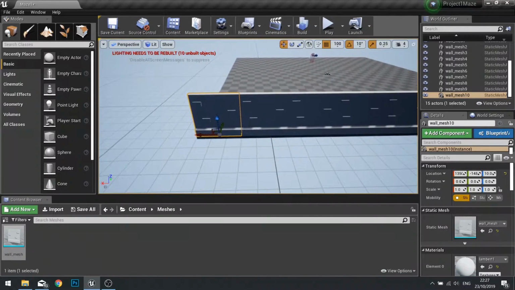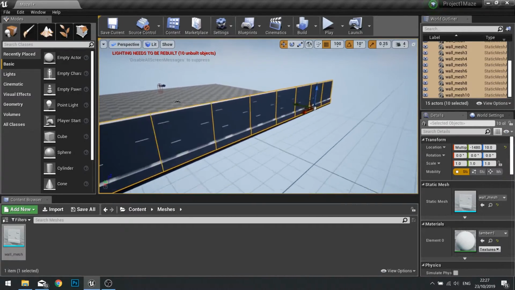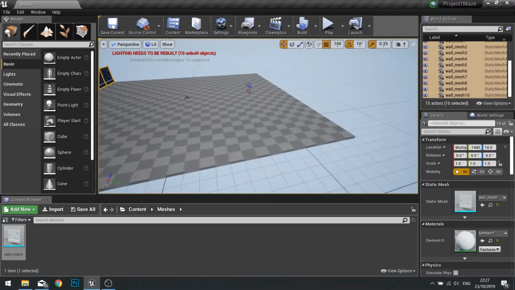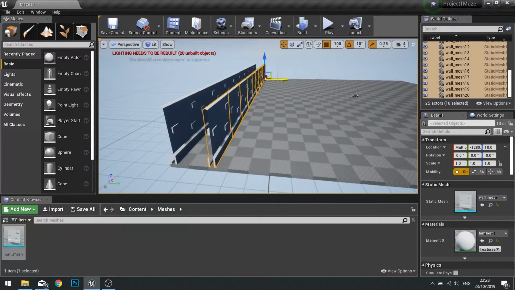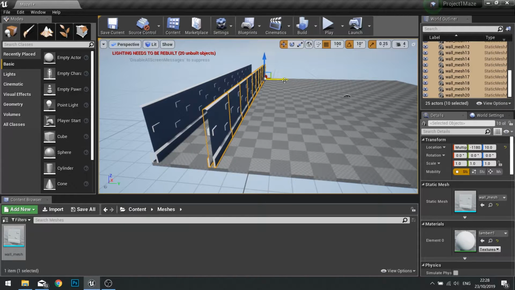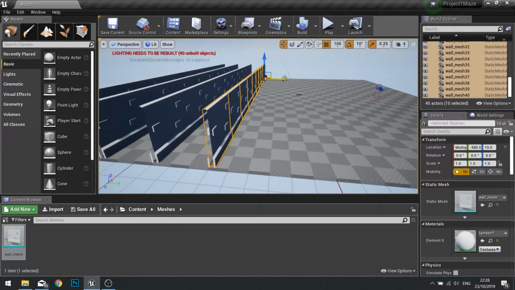With that now done, we're going to select all 10 of these. So click on the first one, hold down Control, and select all 10 of our wall pieces. We're now going to duplicate this across the whole entire map. So all at once, hold down Alt and Shift and move it along again 3 notches. 1, 2, 3. Let go of your Shift and Alt and do it again. Keep doing this until you fill up the whole map.